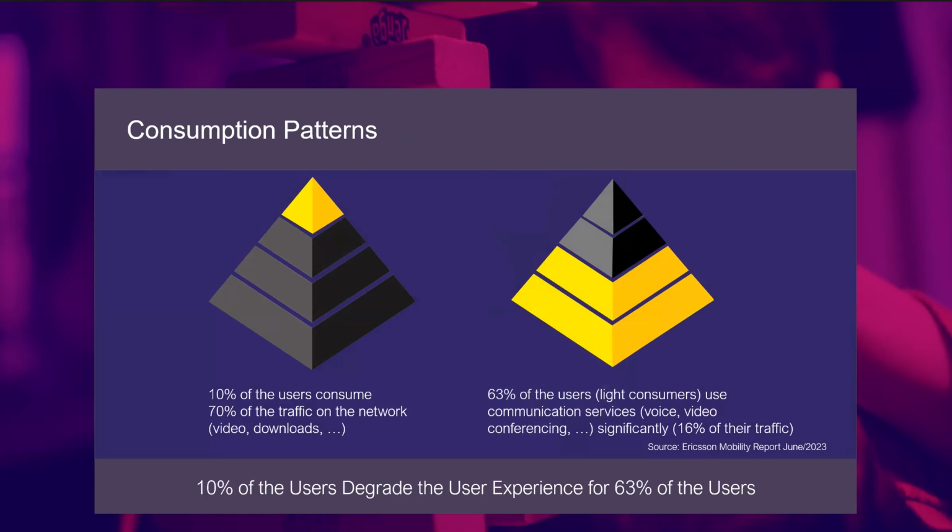Another interesting fact from the Ericsson Mobility Report is that the top 10% of data consumers actually use 70% of all the traffic on the network. On the other hand, if we look at the light consumers, those with data consumption below 5 gigabytes per month, but still accounting for 2/3 of the entire customer base, a significant portion of that traffic is communication services with strict quality requirements such as voice, video conferencing, video calls, and so on.